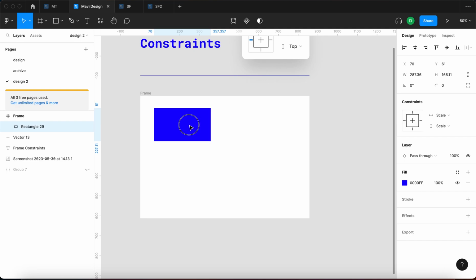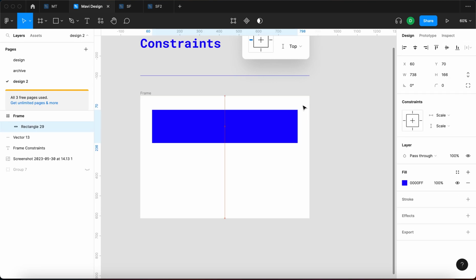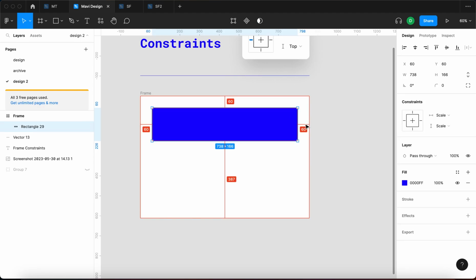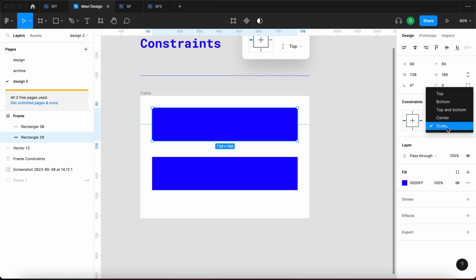And then finally, we went through left, right, top, bottom, and then scale and center. So the only thing that remains now is left and right, this option, and then top and bottom. So this is a bit complicated to explain, but let me just show you, right? So let's say I have this rectangle that goes from left to right, and the distance from edges is 60, right? So it's 60 from the top and then from the left and right. And then let's consider a second rectangle that has exactly the same properties, but we are going to set this one to scale and top, whereas the first one is going to be left and right and top.